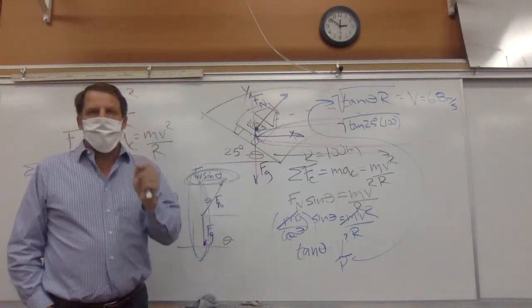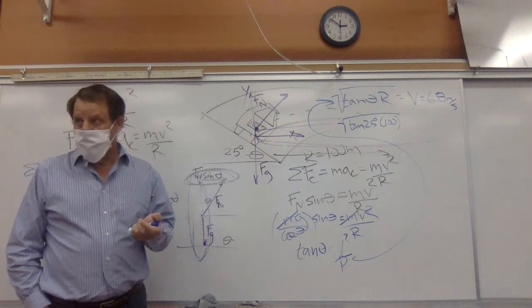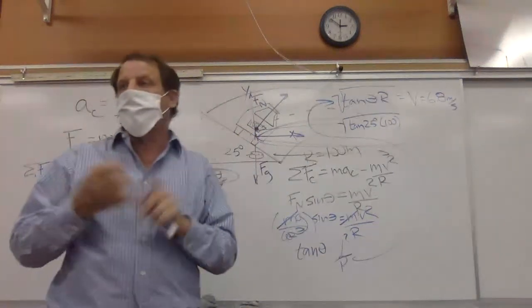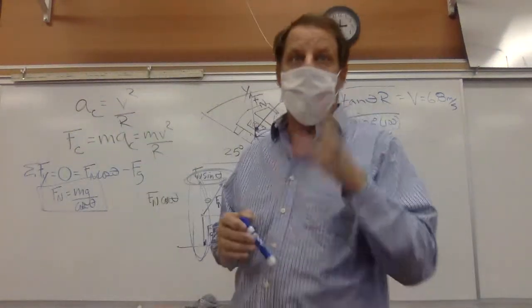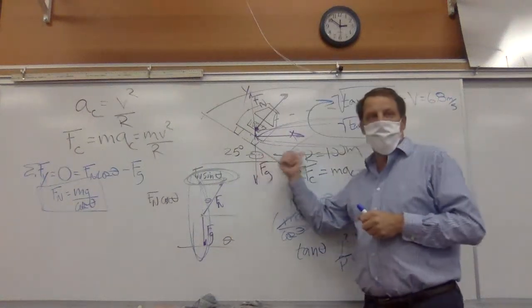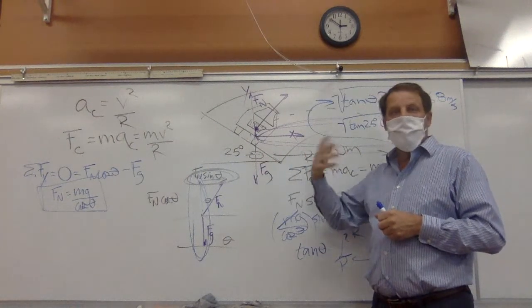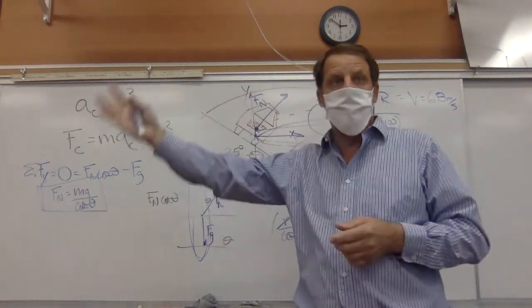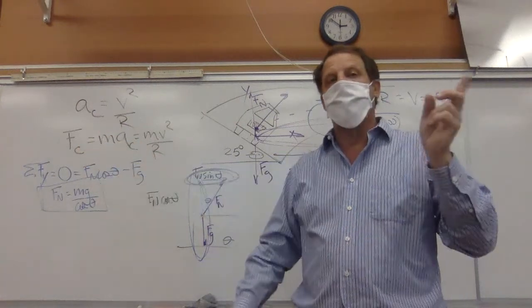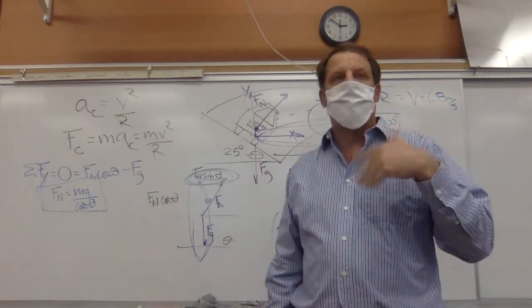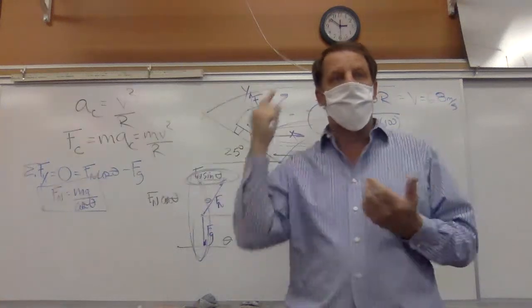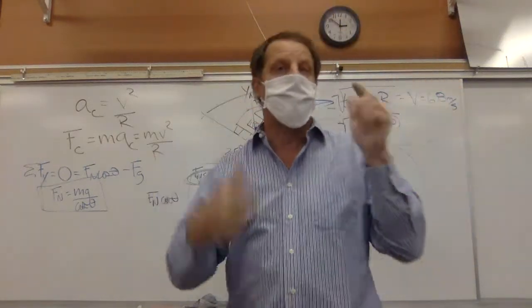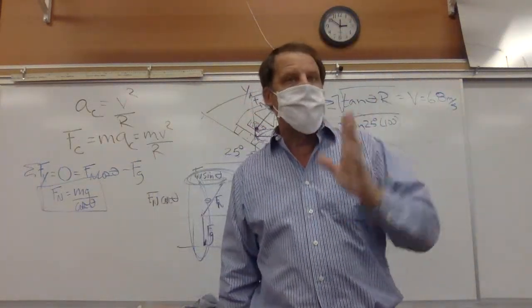So again, on your question of the day for November 18th, there is a question about this, and it's really going to ask you three things. It's going to set up a situation of how fast you can go at a certain angle and a certain radius. And then it's going to change, and it'll end up asking you what the angle is at a particular velocity and radius, and then it'll ask you what the angle has to be to go the same speed if the radius changes. This is an example of a question of the day for November 18th.